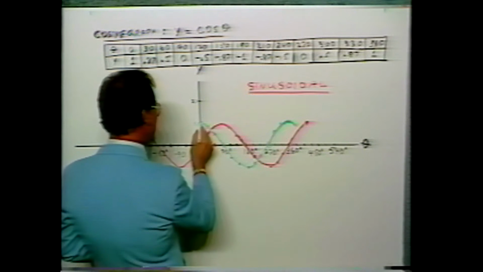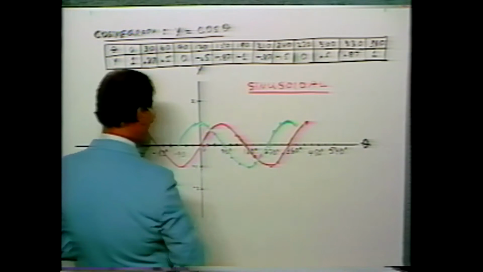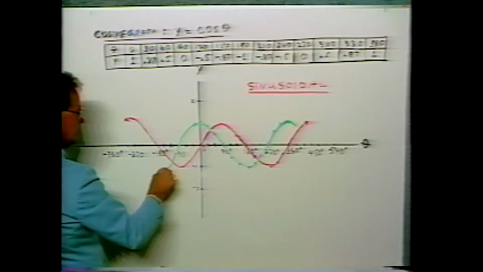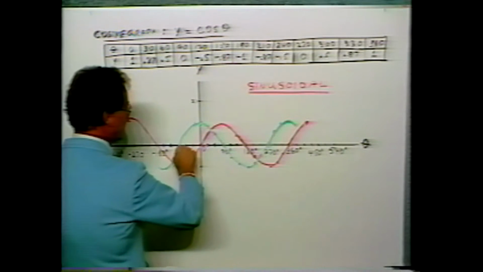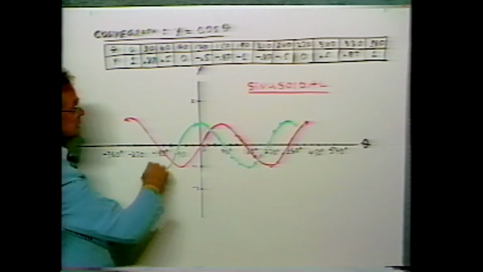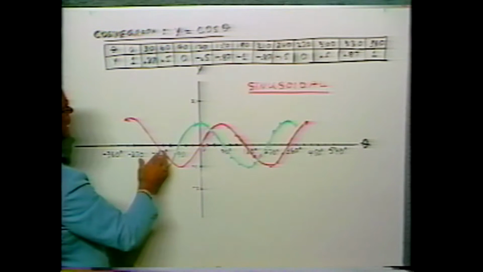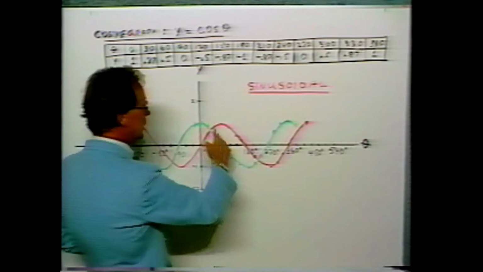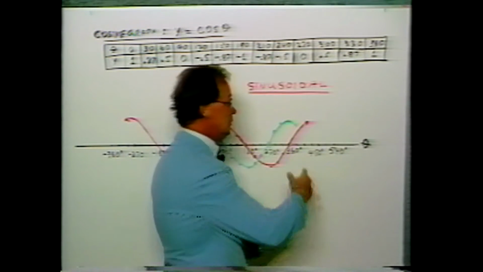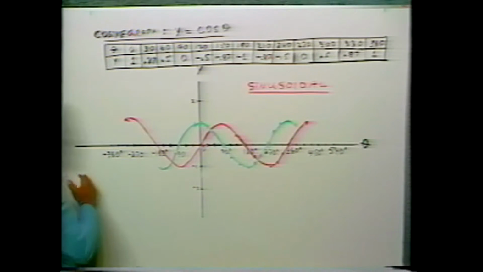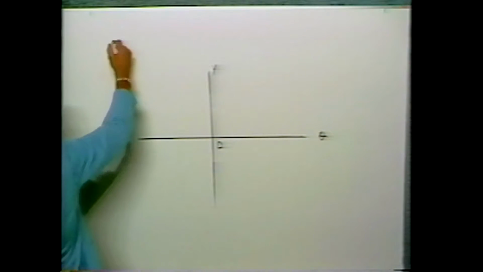And so the same thing will happen on this side, goes down like that, and carries on in this up and down sinusoidal motion. And so the green curve, which is also sinusoidal, as I've said, is the graph of y equals cos theta, and it goes up and down like this to infinity to the right and negative infinity to the left.